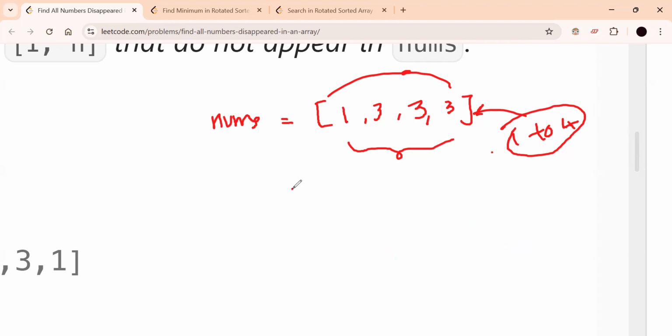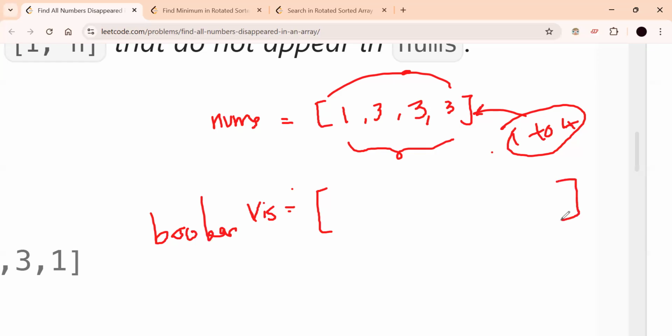We have already seen one way, the brute force way, to search for each and every element from 1 to 4. Search for 1, search for 2, search for 3, search for 4. If the element is there, fine. If the element is not there, add that element. That's what we did. But is there any other way to do this, guys? Yes, we also have one more way, where we create an array called a visited array. I am creating a boolean array.